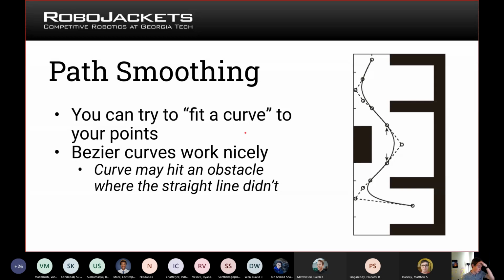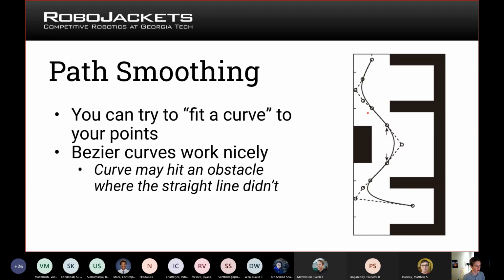So this is, oh good, I did actually add a visual for path smoothing. The idea of path smoothing is that you're basically just going to take the points that your RRT returns, and those might have these big jagged spots where you have to change angle very quickly. And you're going to try to make some smooth curve that goes along that very well. Bezier curves work really nicely for this. You might have seen those if you've ever used something like Photoshop.